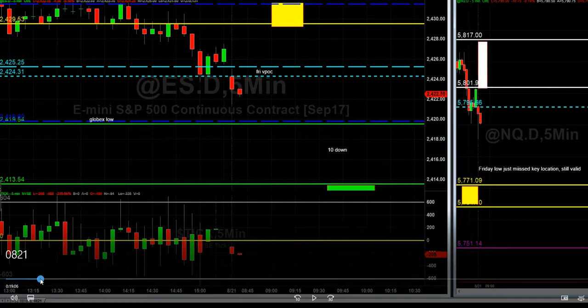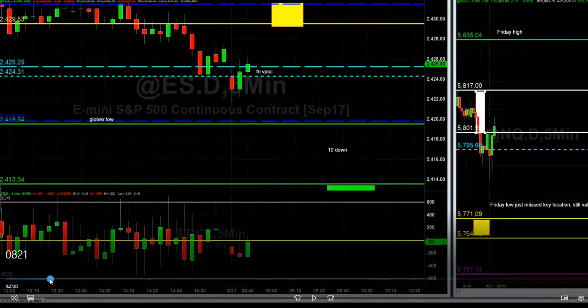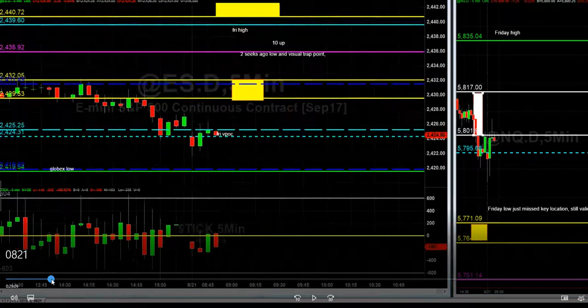So you can see as we rolled along here, we push. Now I want to show you that, right? See how we pushed up into the white zone there? Okay, my short's sitting right here. We pushed to 58.07 and a quarter, basically 2 to 3 points away, which is nothing on NQ, and I don't get filled. We don't get the 24, 29, 50. So in the interest of keeping this relatively short, we then push over.